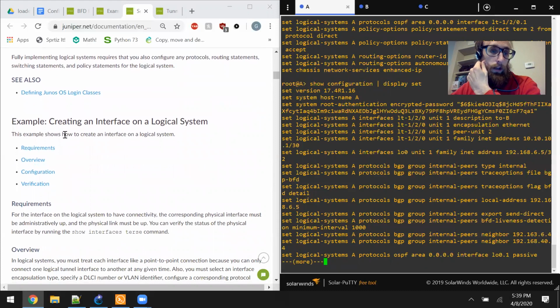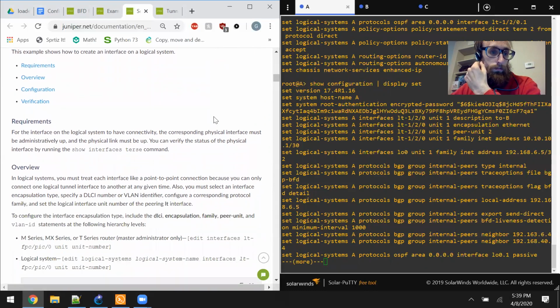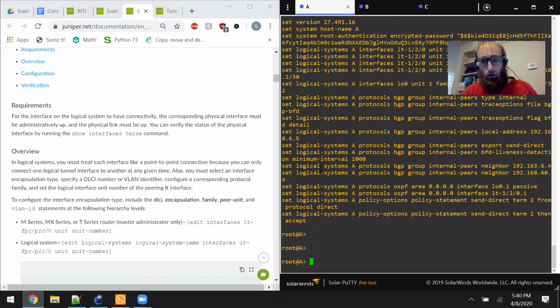Here we go, creating an interface on a logical system. So the requirements for the interface on the logical system to have connectivity: the corresponding physical interface, perfect, it's exactly what I wanted to read about, must be administratively up, and the physical link must be up. So that is already done. Off to a good start.